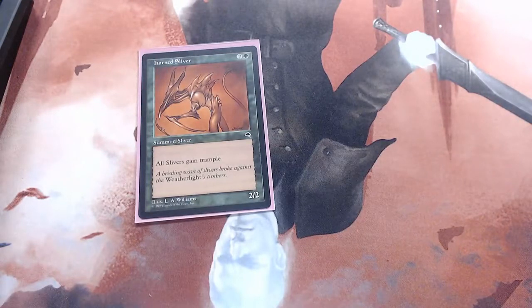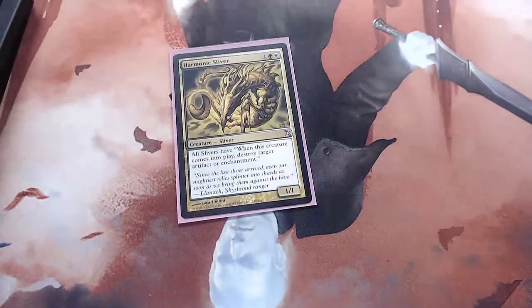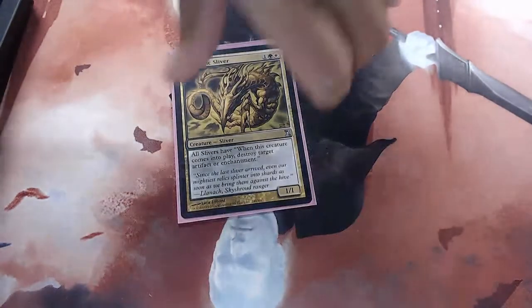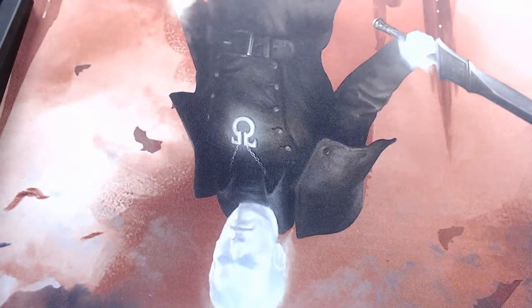All slivers have trample. This is a must-have because you're going to have some big slivers, and you do not want people chump blocking with tokens all day long while they search for like board wipes and stuff. Harmonic Sliver, auto include. It turns your slivers into like Aura Shard triggers on ETB.